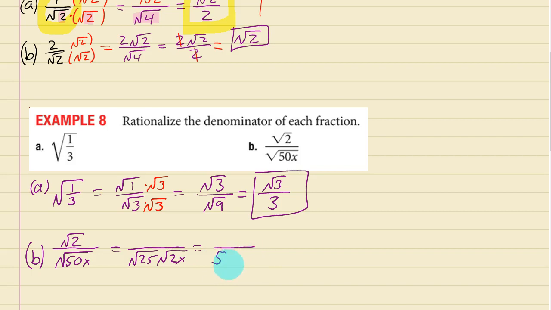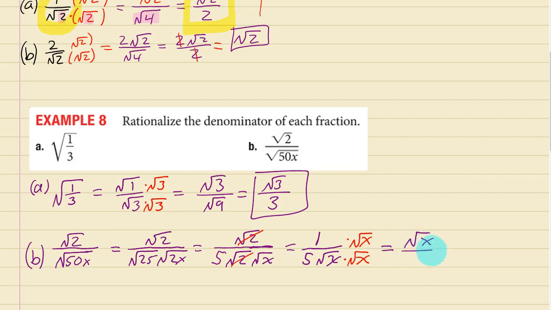And also, if there's a root 2 in the top, let's write that as root 2 times root x, and that way we can cancel out that root 2 from the top. So simplifying this first will make it a little bit easier, and you'll be left with a 1 in the top divided by 5 times the square root of x. And then to get rid of that square root of x in the denominator, we just multiply both sides by that square root, and that ends up giving you root x over 5x, because the root x times root x is just x. And that now has a rationalized denominator.